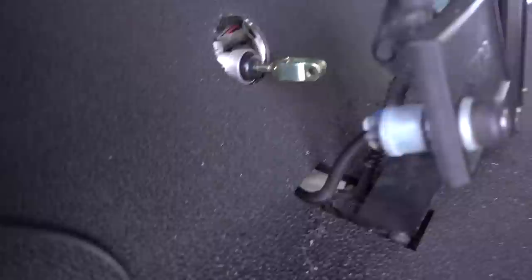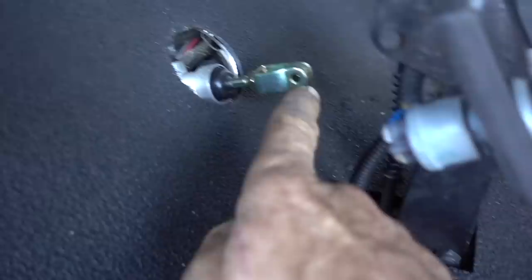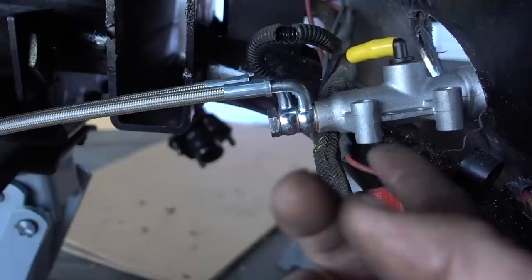Well, we got the hole drilled here, and now we've got to figure out how to attach this guy to here. So when this is pushed in, it's pushing that back. Also, what we got to do is get a bracket built. Got to basically build a bracket right here to support these two bolts so that this guy doesn't come off of that. Went ahead and drilled it, got it all done. Let's go from there.